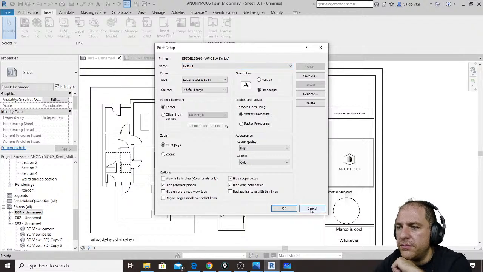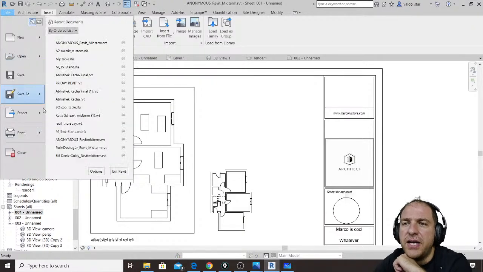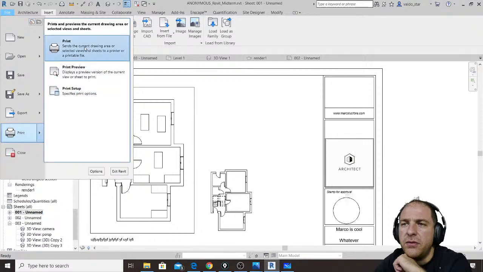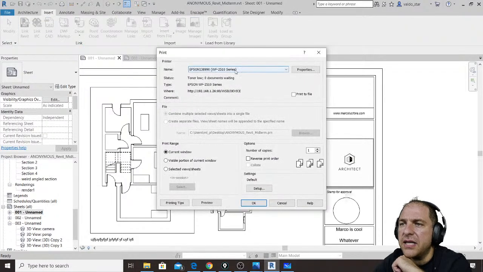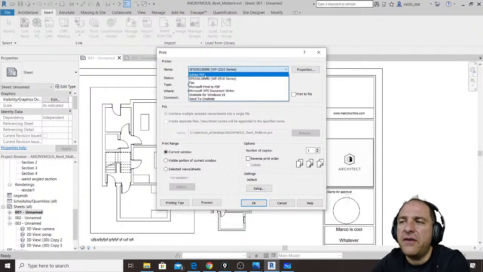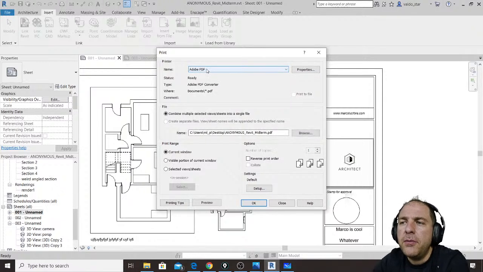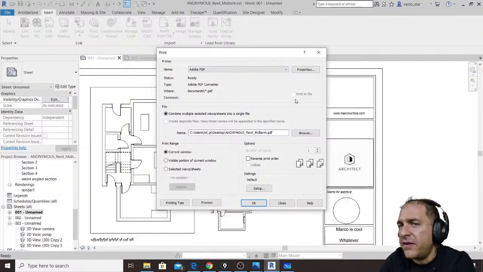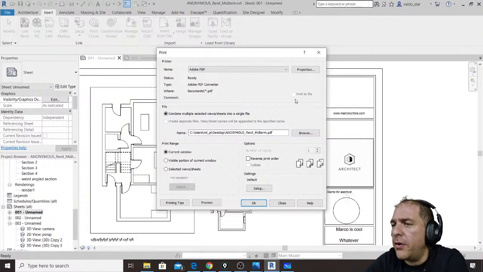I don't want to print with these, so I go to File, Print, exactly. And from here, I choose the Adobe PDF printer. And why do I have it? Simply because I bought the Adobe Creative Cloud suite.